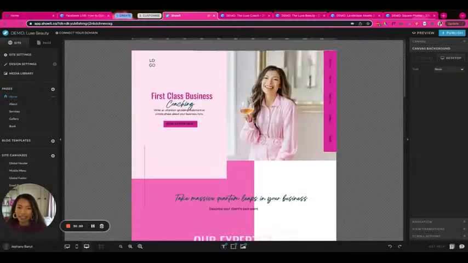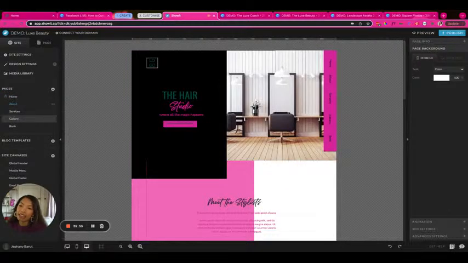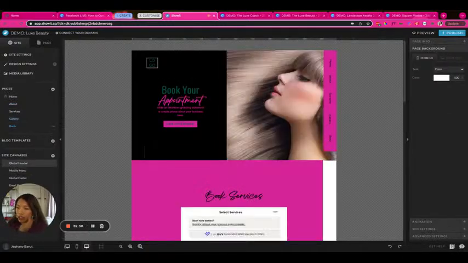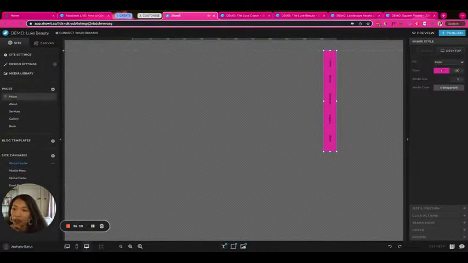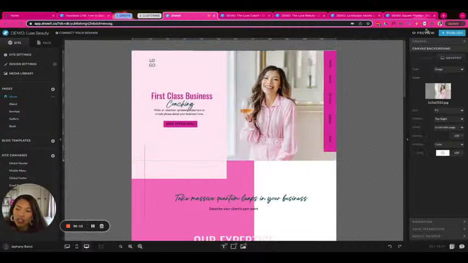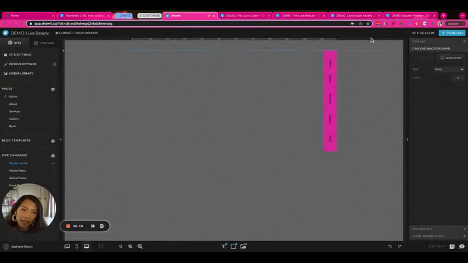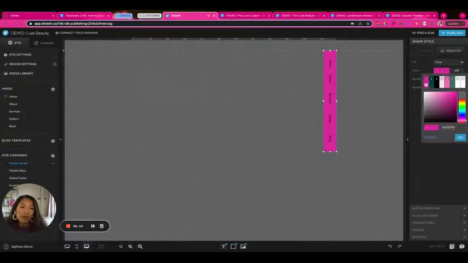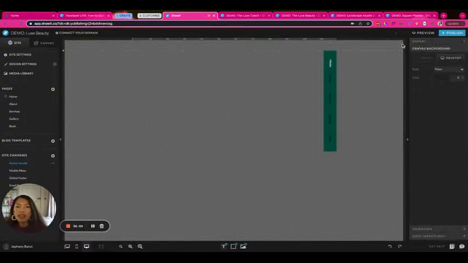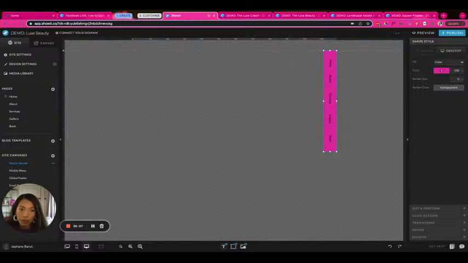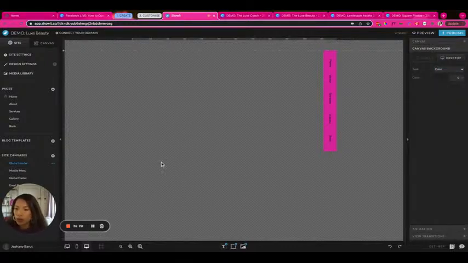Now the next thing is to edit the other pages and the other side canvases, your global header. Your global header is like your menu, which is this one, so it applies to every page. If you notice on your home page, you cannot click on that and change it. You will have to click on the global header. If you want to change the color, you can just click it there, and that one goes there, something like that. So I'm going to put it back to what was there before.